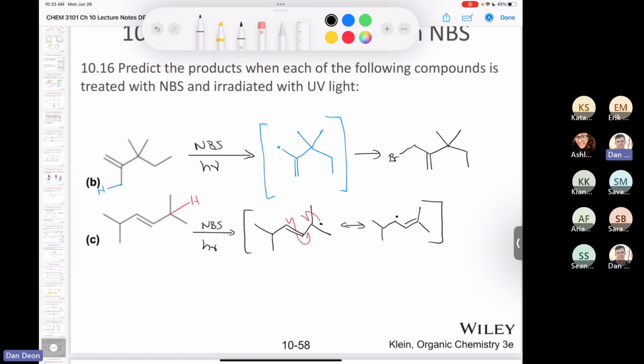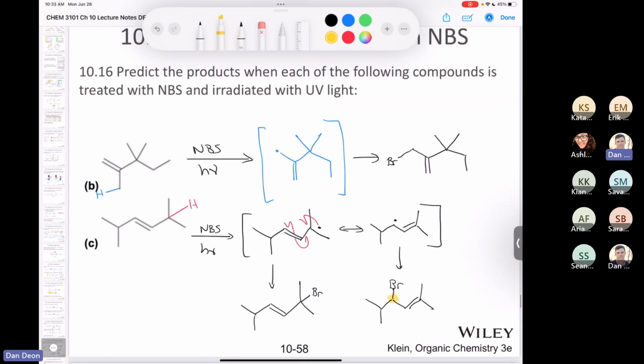Now, after you do the halogen abstraction of the first radical, you're not going to produce a chiral center. So there's nothing to consider there in terms of stereochemistry. So we'd end up with this product. And then the second product that we're going to get, you can see that you are going to form a chiral center. So let me just draw this in here. So this carbon is a chiral center here.